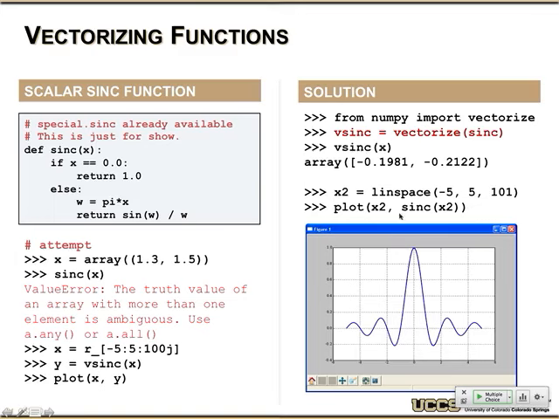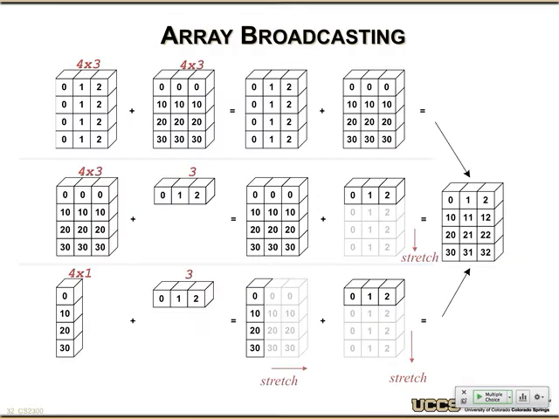And then I can pass it arrays and do things like plot, where here I said, give me a bunch of points, space from -5 to 5, 101 points spaced between them. That's a vector or an array. Now I can plot, that is the x value, sync of x2 is the y value, and I quickly get a plot. So in those two functions, given that I vectorized it, I get a plot function. So I can do a bunch of stuff pretty quick. So it's worth knowing about that. You won't need that for this assignment, but I wanted to stick it in.